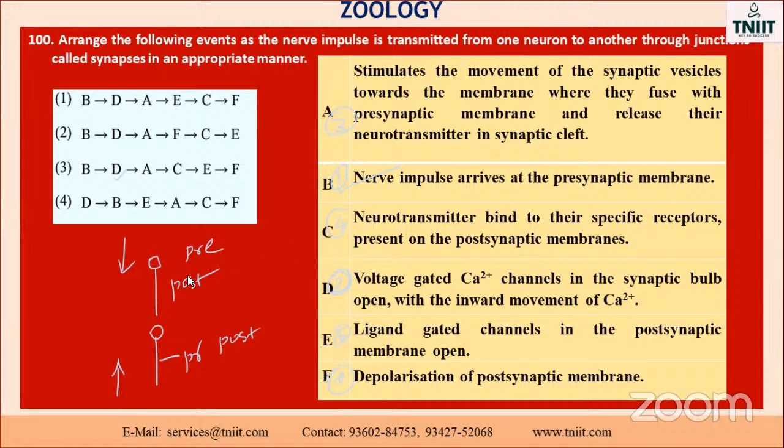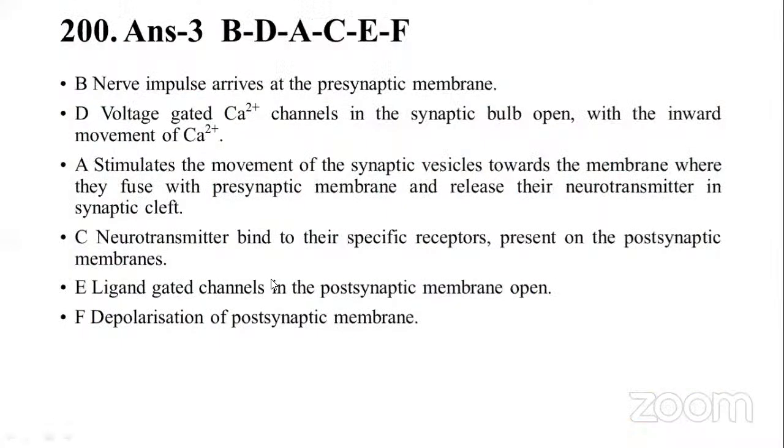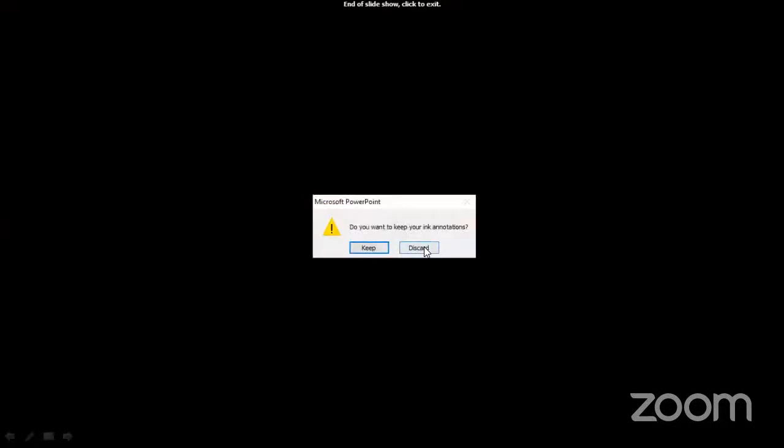This is the sequence of reactions of impulse transfer from any part of the body, from the lower part to the upper part or the upper part to the lower part. That is very, very important. So that's all about this part, my dear students. We'll pass on to the next option.